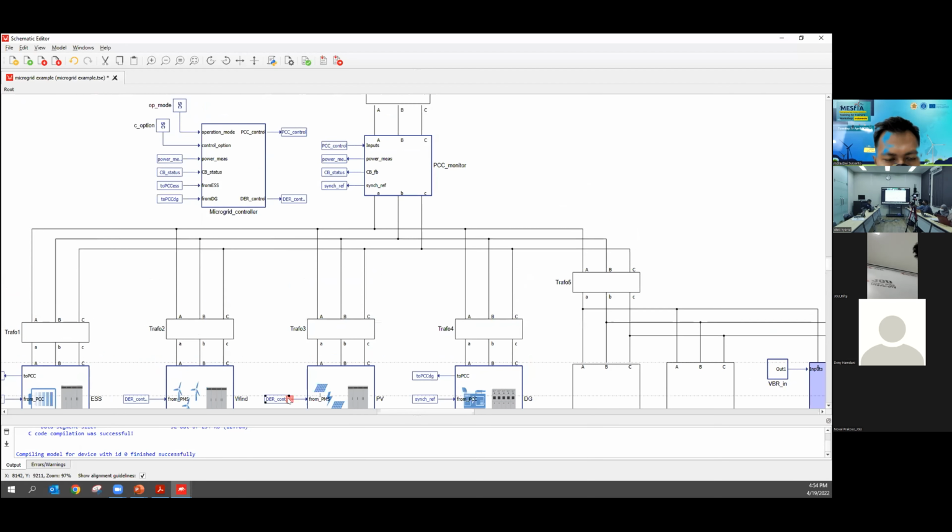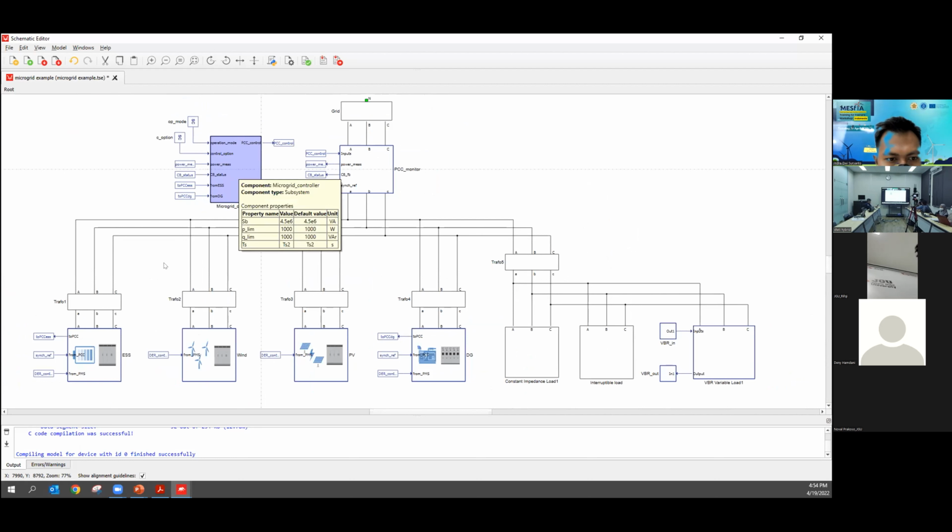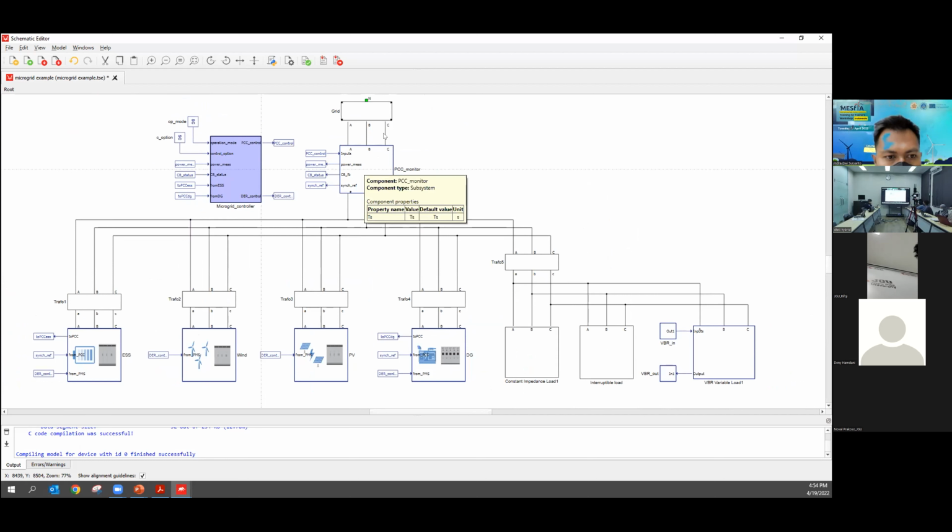Now, at the heart of this entire microgrid is this microgrid controller. This microgrid controller has to make sure that when it is connected to the grid, all these 4 will follow the grid. If there is a cut in the connection to the grid, then it must be able to allocate one of them, basically either the battery or the diesel genset, to form the grid and support the microgrid in islanded mode.